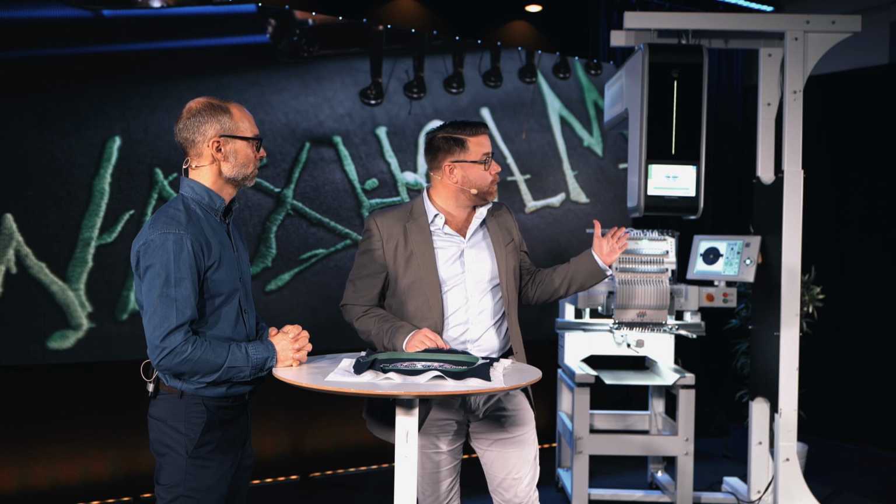Okay. And is it always standing on a stand like here, or can you have it roof mounted as well, or how does that work? We have this stand, but we can do special solutions with, for example, mounting it in the roof instead. Or this displays a single head unit, but we can also have a multi-head unit. Then we can use a much bigger stand to put the Coloreel units over the embroidery machine, on top of the heads. Exactly.